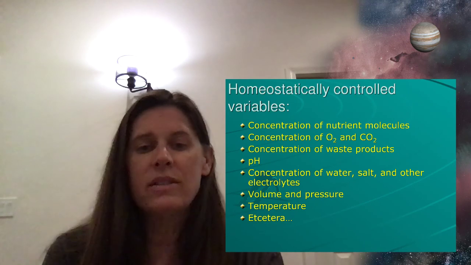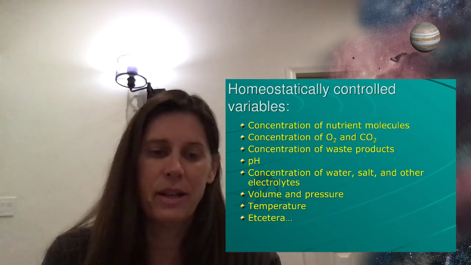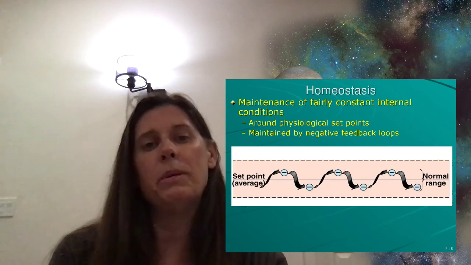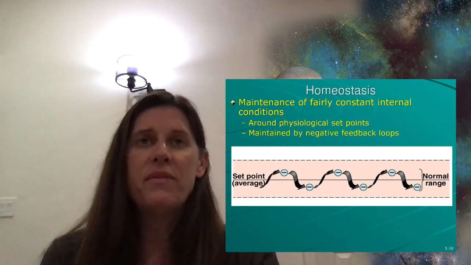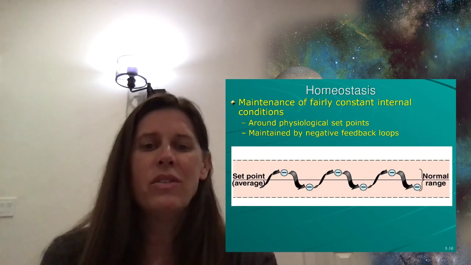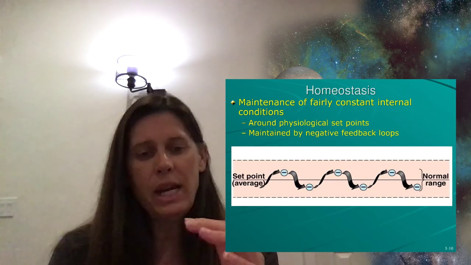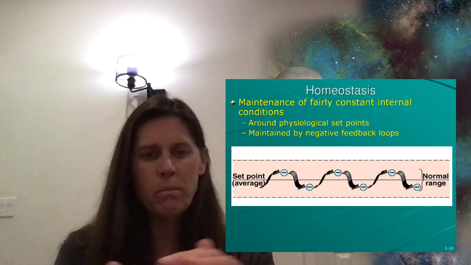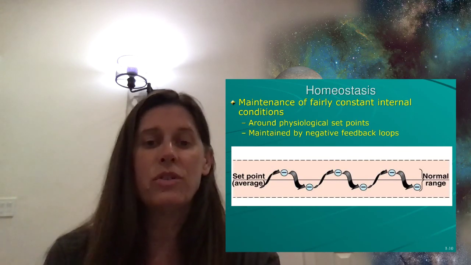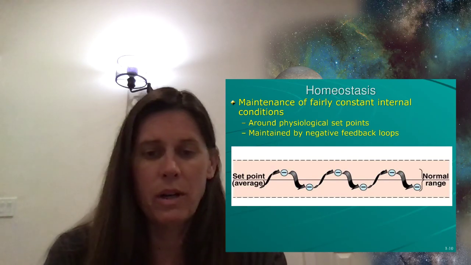So again, these are just some of the things. You might think of other things. This is not the end of it. There might be many other things. Okay. So I had mentioned that we want to maintain those variables and others in a fairly constant amount in our body. Okay. And so if we want to maintain a fairly constant amount, and have a range, we have to have an idea of what's kind of the middle point. That's what we refer to as the set point. This is like the average of the concentration of whatever variable that we're talking about. So I will use temperature as an example.